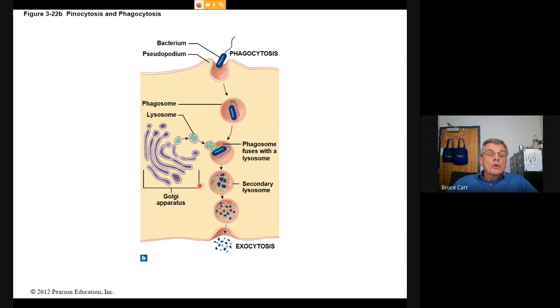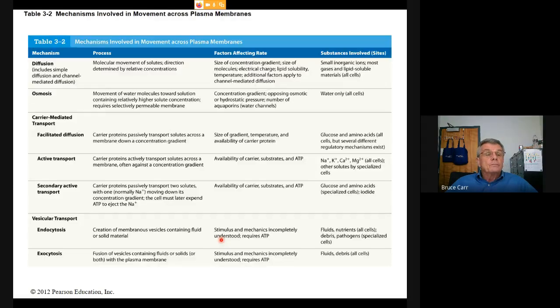Now there can be some reabsorption of useful things, maybe amino acids, maybe some ATP, but as in all waste production processes, there is a point at which recycling reaches its limits. And this vesicle, now containing the subunits, the parts of the bacterium, but the bacterium is no longer living, it's no longer infectious. And exocytosis, by merging the vesicle with the outer membrane, throws it out of the cell. Another example of bulk movement.